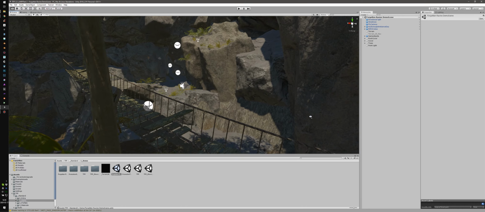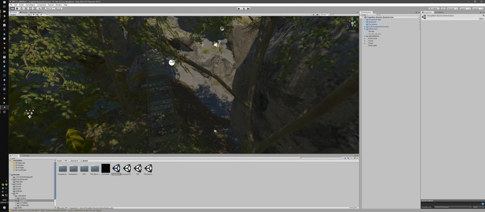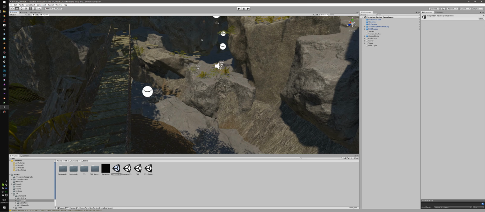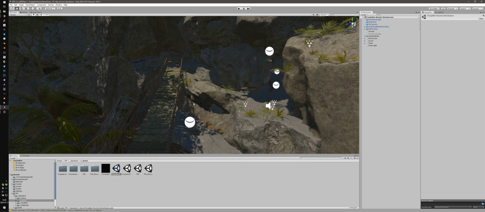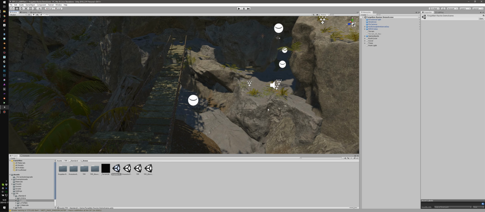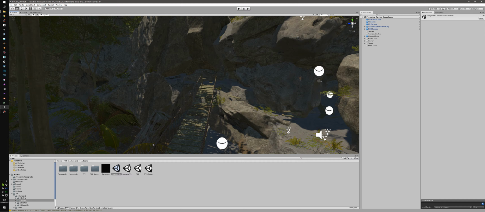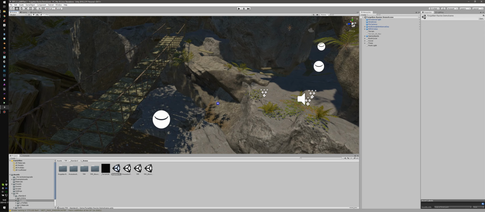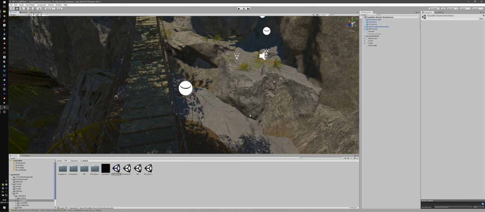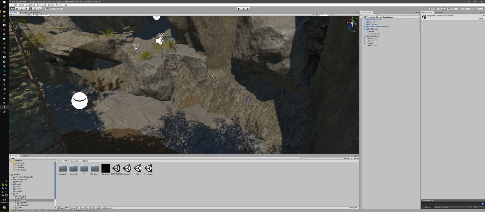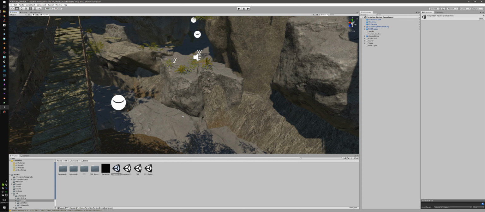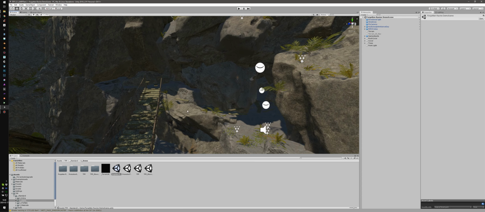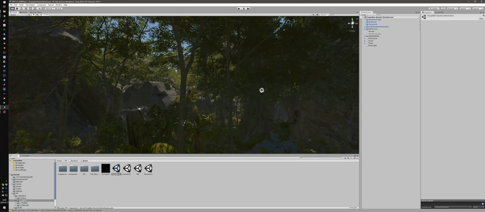There is no water. That's just because I haven't been able to... The previous water and particles were using Shader Forge shaders that I made. And Shader Forge is no longer supported. It's dead. And the community's keeping it alive, but the actual development's dead, so I'm not really using it anymore. But it doesn't support the render pipeline, so I'm not able to bring those in here. So I'm going to have to recreate the shaders using something like Amplify or something similar.